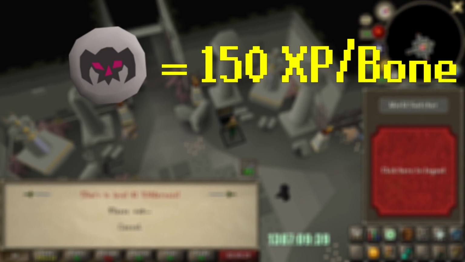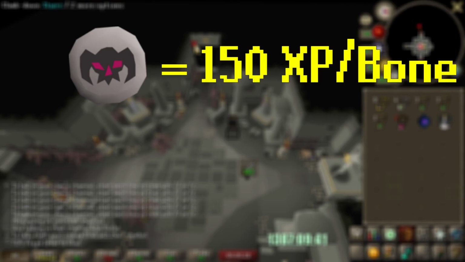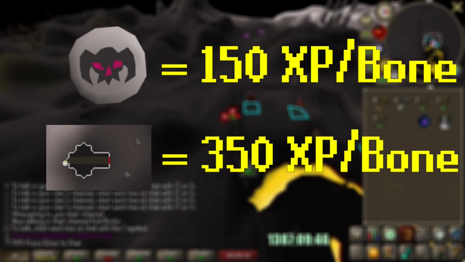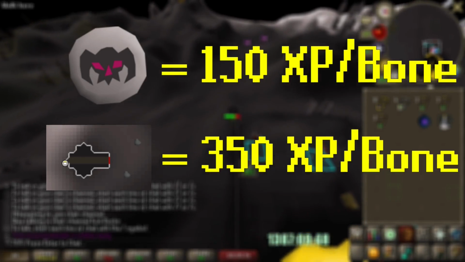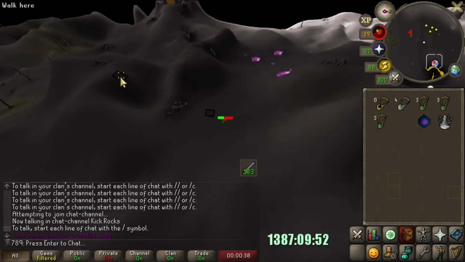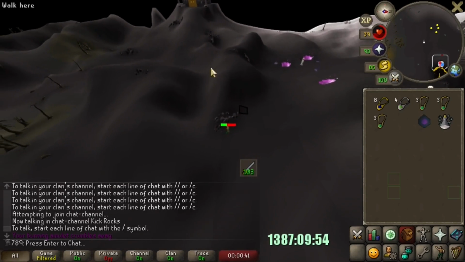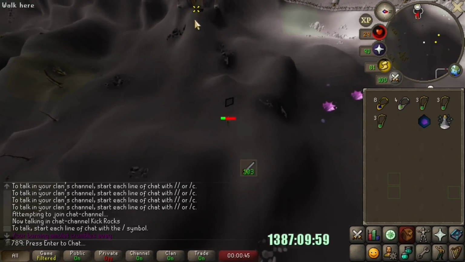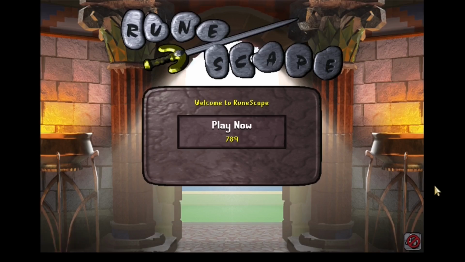At the wilderness, because it has a 50% chance to not consume the bone, I get an average of 350 XP per bone. This helps my prayer to slayer ratio significantly, and while I still need to use bones at 99 Slayer, I couldn't help but be slightly nervous thinking about going to the wilderness. So I figured I'm gonna use all of my bones now and hopefully it'll go well. Oh, I just saw a red name, so we insta-log.